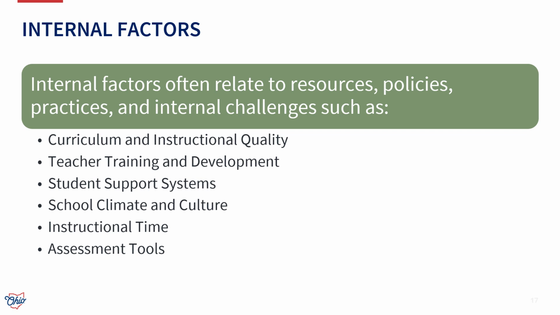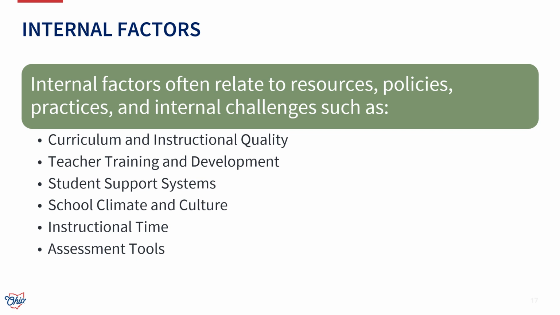Curriculum and instructional quality. For example, are educators using high-quality instructional materials? Teacher training and development. Do teachers have the necessary skills and ongoing support for effective literacy instruction? How is coaching and collaboration being leveraged to support implementation? Student support systems. Are there adequate resources for interventions and high-dosage tutoring within a multi-tiered system of supports?